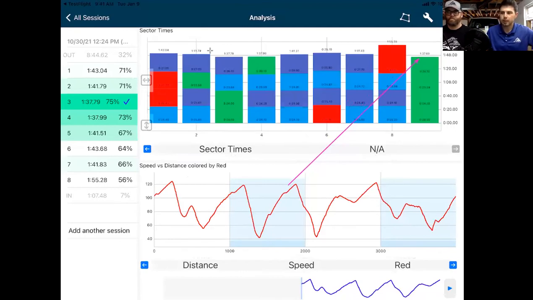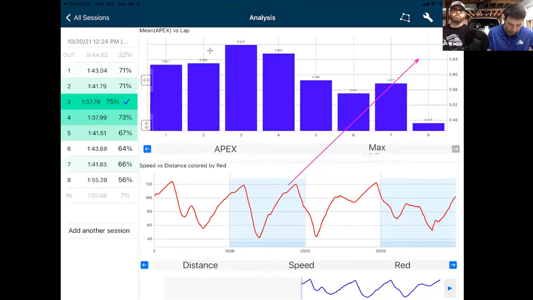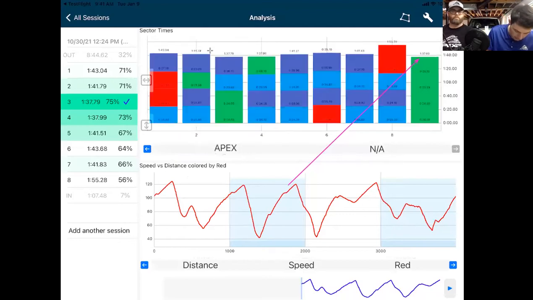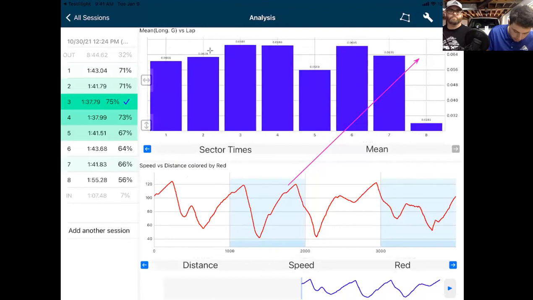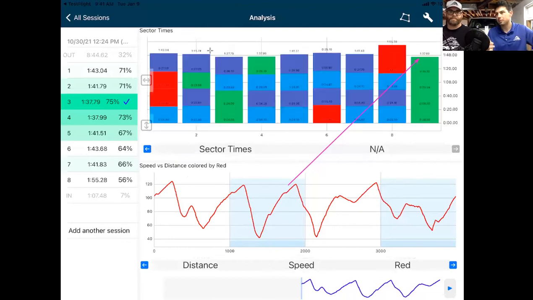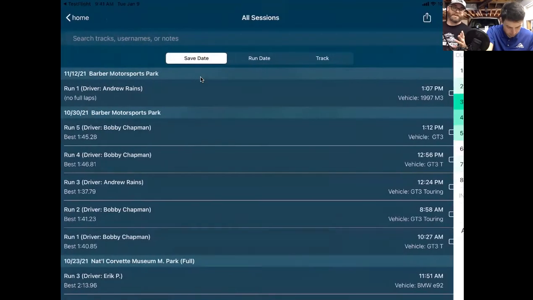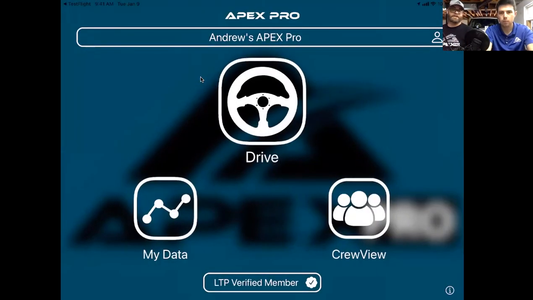So getting to sector times, the important thing, what I'm assuming you're probably missing, Keith, is that you're here and you're just looking at another data channel, and you just need to scroll up until you see sector times. Yep, I just want to hit on that. I just know with the iPad, there's a lot more information going on between the two screens that you can toggle there, and you just need to go over to the far right, set it up with sector times. Yeah. And that's how you can find it still.